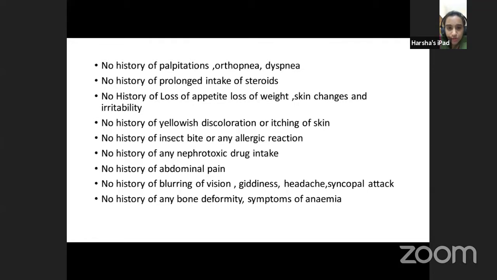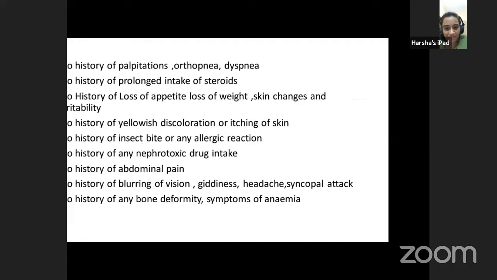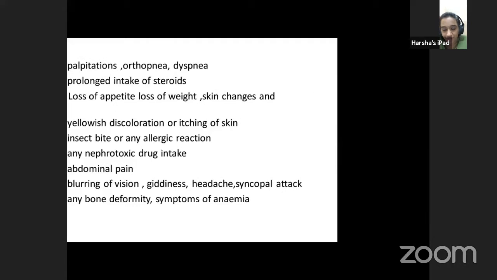The only thing is this history of prolonged intake of steroids. Why did you specifically ask for it? Ma'am, Cushingoid symptoms, Cushingoid disease could result into edema. Okay, it would not really be like your visible edema. They will just be very chubby, and by just looking at them, they will appear fat. They will not appear edematous. Okay, fine. Go ahead. That's it. This is your negative history?